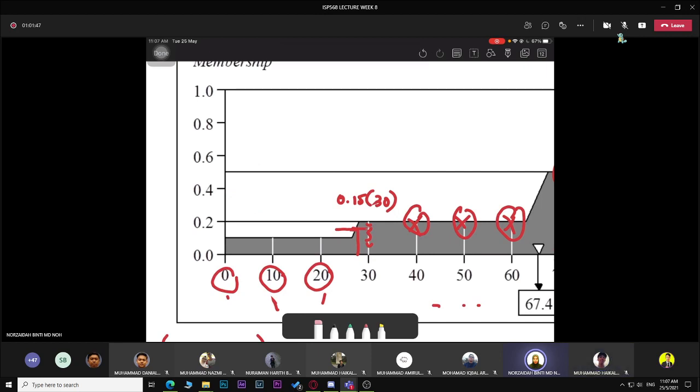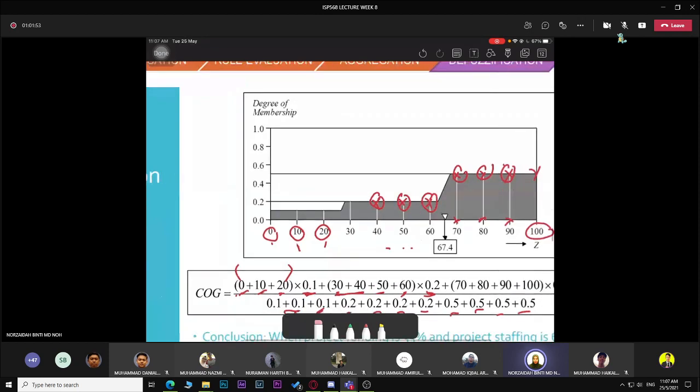Ni saya padam balik, nanti ada confuse. Mana pula datang 0.15 ni? Sebab graf asal tak ada. Okay. So you tengok graf you lah macam mana, kat mana dekat situ. Dan interval ni pun be standard lah. Kalau you start dengan 10, 20, 30, jangan tiba-tiba kat sini you ambil 25, 23, 24, tak boleh lah. Be standard, senang cerita dia.